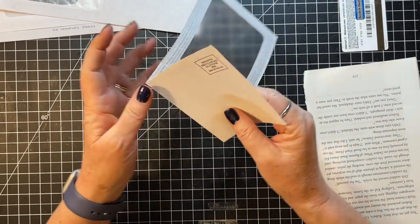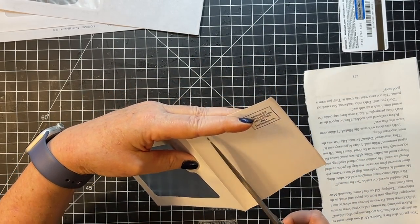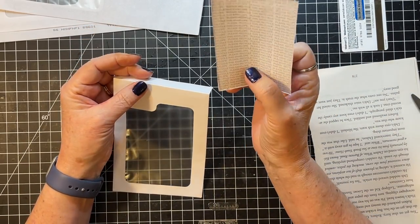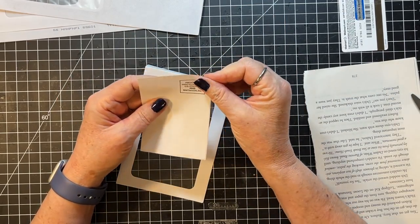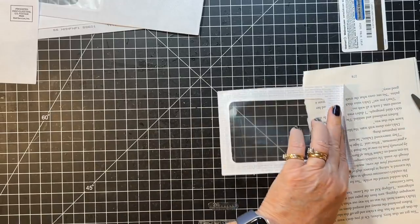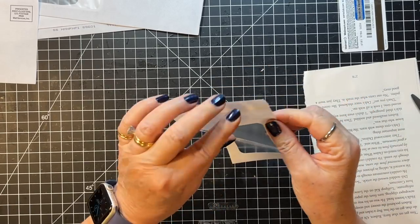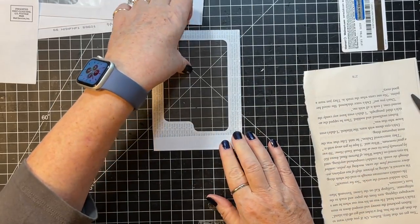And what I'm going to do is cut this off, but I'm going to glue it so it reinforces. And I'm okay with throwing that away. Please recycle this envelope. Well, I'm not okay with throwing that away. It could be a cute journal card. We'll use that as a journal card base. Okay. This envelope is being recycled. You're welcome, whoever put that on there.